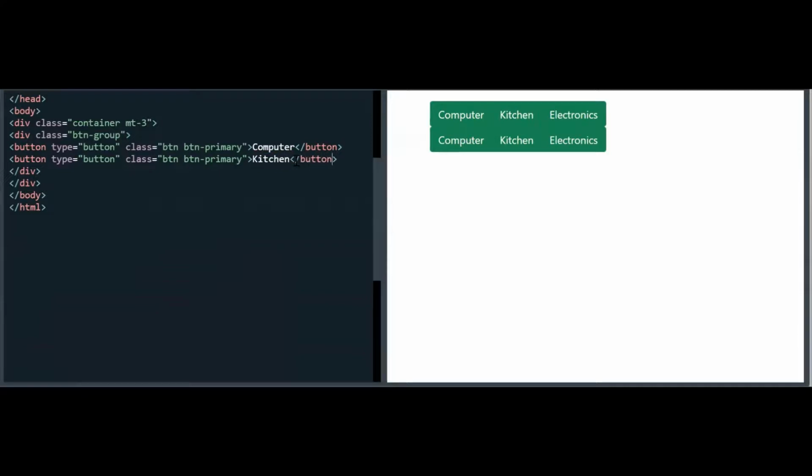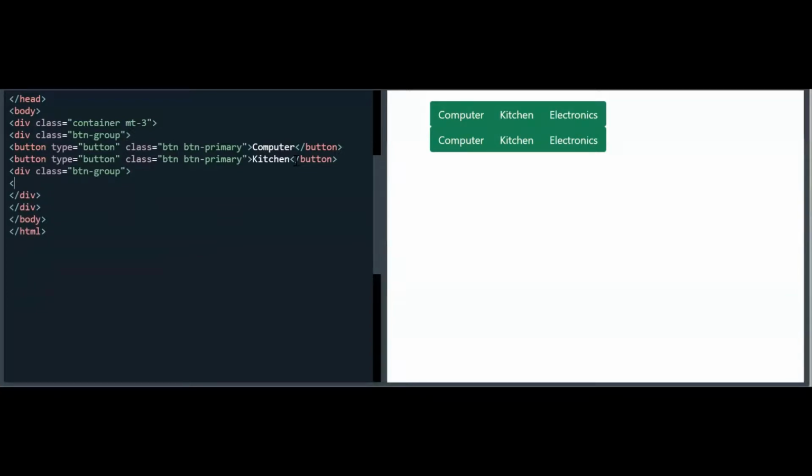Now I will create one more button with the drop down option. To do that, I am creating one more button group. So I'll take a div, and then class is equal to btn-group. I'll be taking the button and the drop down together.